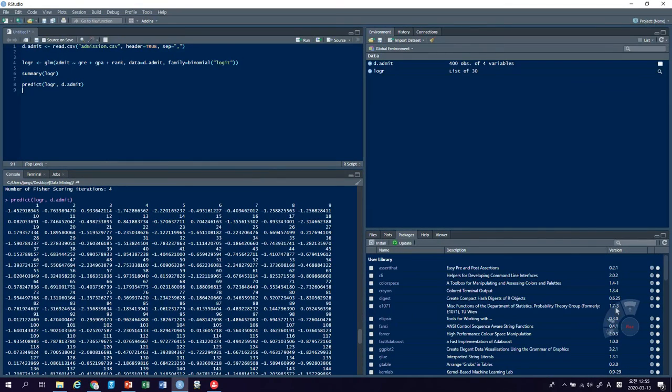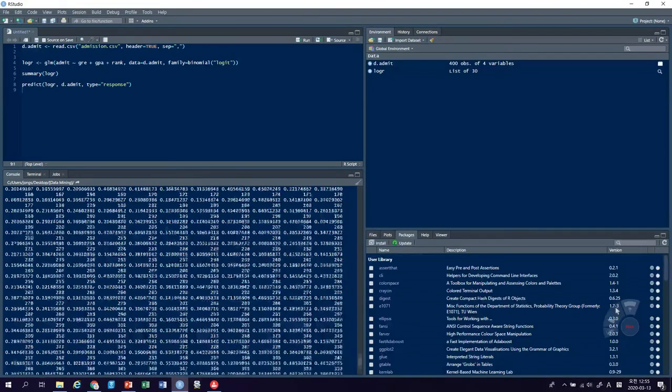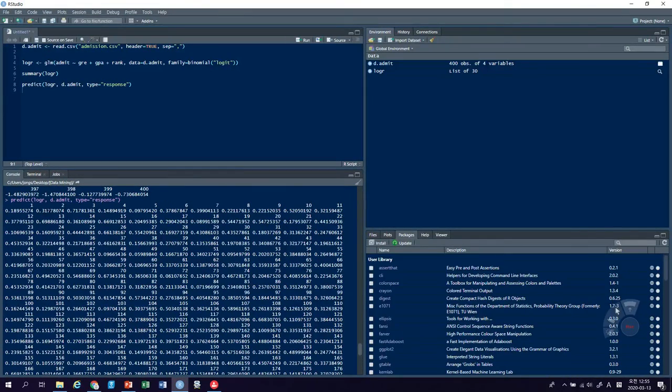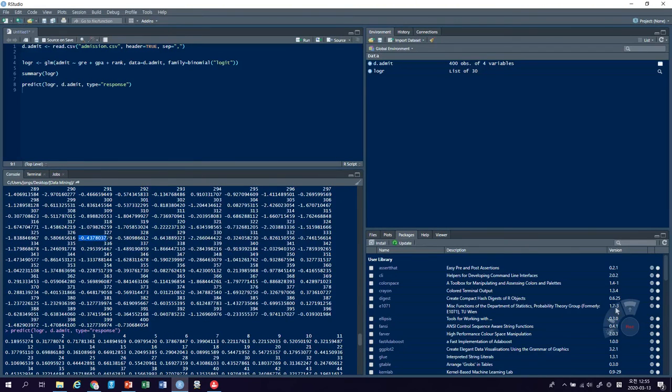Those values are logit values. So specify an argument, type equals response, and run this part. Then it shows the probability. Just for your information, the previous values are logit values.